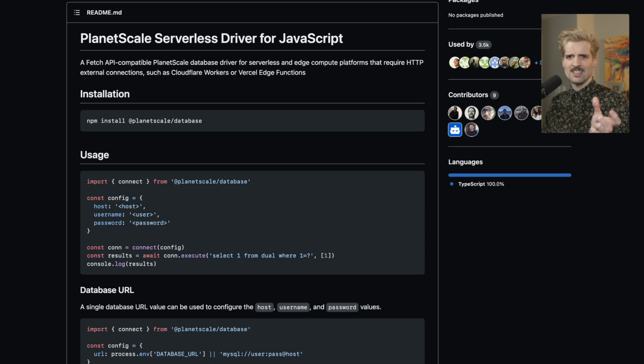Database.js by PlanetScale is one of the most promising technologies I have seen in the database space. Let's talk about it. Database.js is two things PlanetScale introduced. One is a library you npm install, and the other is an HTTP-based SQL endpoint on the PlanetScale service so you can query and mutate data from your database without actually having to connect via SQL.